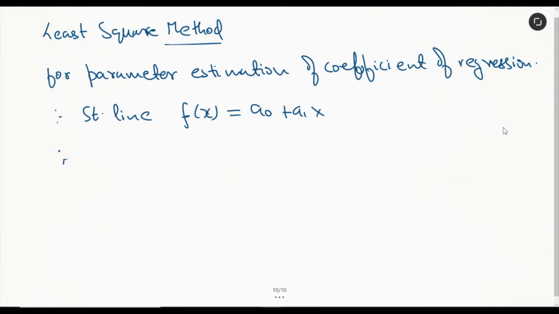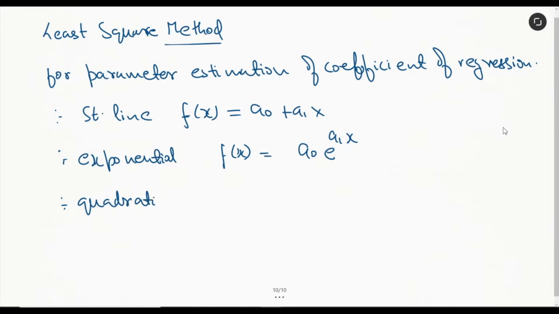It can be an exponential model, so this is non-linear: f of x is equal to, let's say, a0 e to the power of a1x, or maybe quadratic or polynomial: f of x is equal to a0 plus, let's say, another constant a1 x, and a third constant a2 x square.